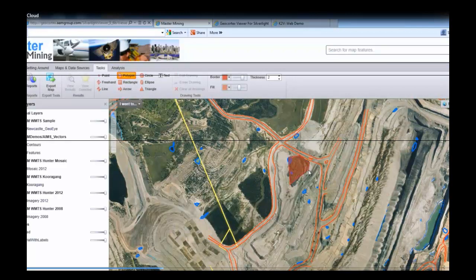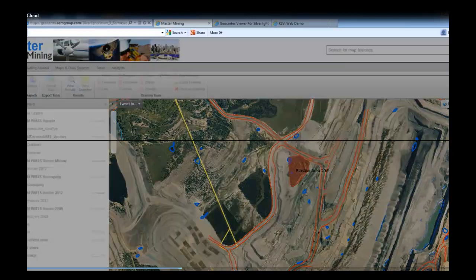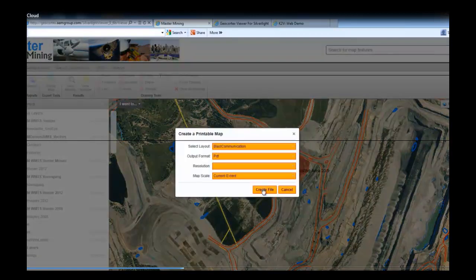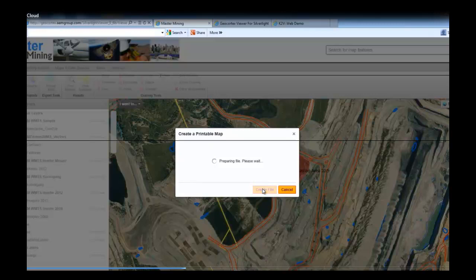And I want to let the other people on the mine site know that there's going to be blasting in this area. So I'm just going to highlight the polygon. I'm going to add some annotation text. So blasting area. Once I've added this text, what I'd like to do is generate a PDF which I can then supply to anybody that needs that. So in this case, I'm just going to print map. I'm going to select the particular print template that's good for this particular type of map.